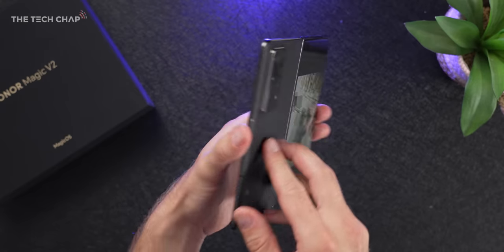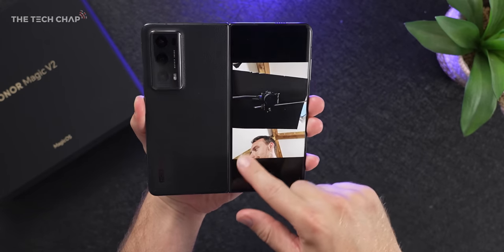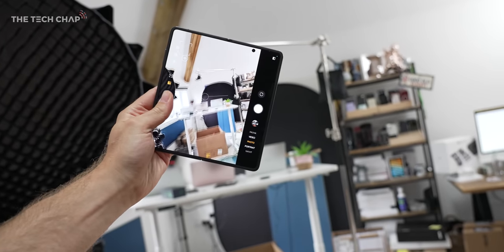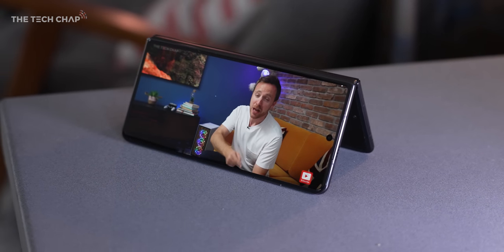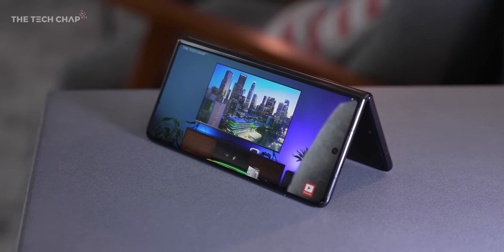The only thing I'd have liked is a taskbar at the bottom for favorite and recent apps, and the ability to save split-screen layouts to the home screen. I'd also like to fully switch the camera UI to the front screen so I can change modes and lenses without turning the whole thing around. There is room for improvement, but a lot of that can come from software updates — and this hasn't even properly launched yet and isn't on final software, so I'll withhold my final judgment.